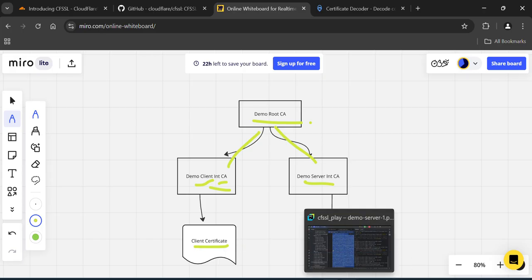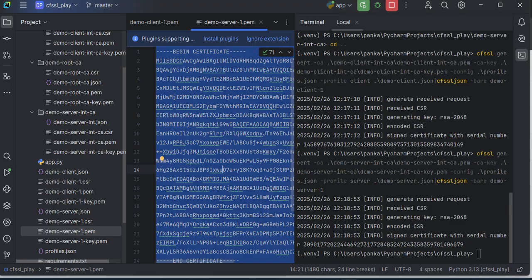So that's all we wanted to explore with cfssl, like using cfssl, how we can set up a working PKI infrastructure. Now, in one of the next discussions, we would use this leaf certificate to play around with mTLS, like how we can play around with mTLS using this client and server certificate so the mTLS scenario can be tested out.